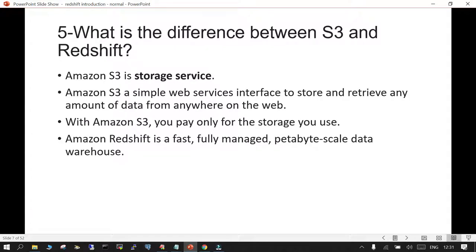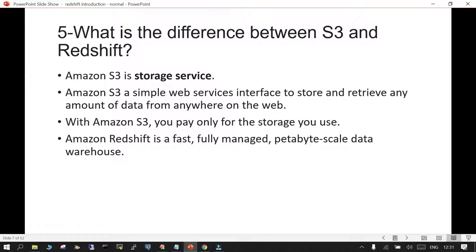What is the difference between S3 and Redshift? That is question number 5. S3 stands for Simple Storage Service, which is used for storing any sort of data in Amazon Web Services. You can retrieve the data anywhere through a web interface.